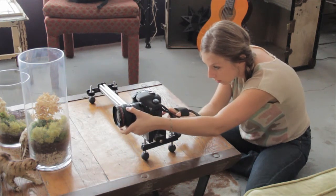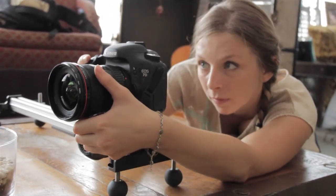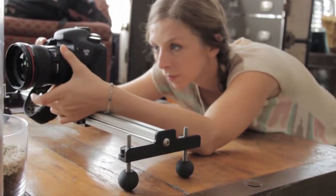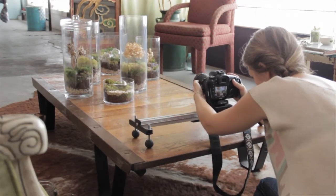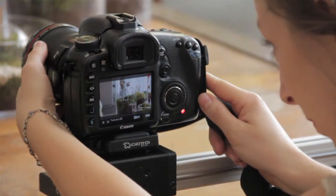It was really great to get the rail fully assembled in less than 10 minutes out of the box. I was ready to make my first moving shot pretty much immediately. The basic setup is really easy. You just place the puppy rail on any surface. You set up your level with the 4 adjustable feet and lock the 4 nuts for stability. You just mount a quick release on the carriage, which you may already own for your camera and tripod.